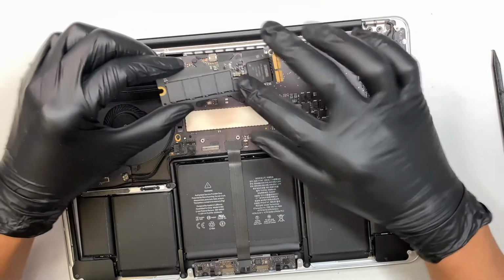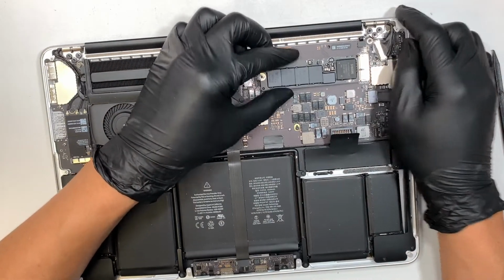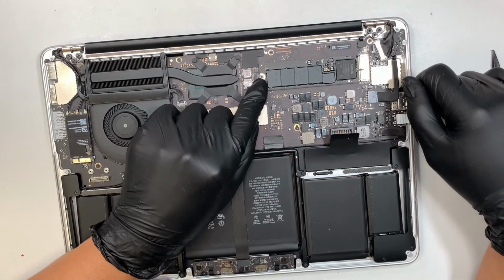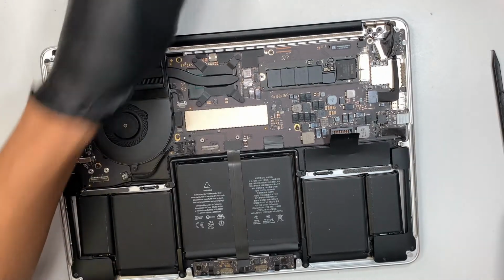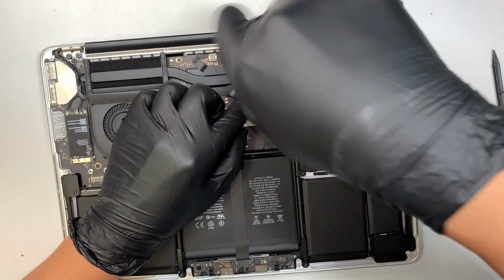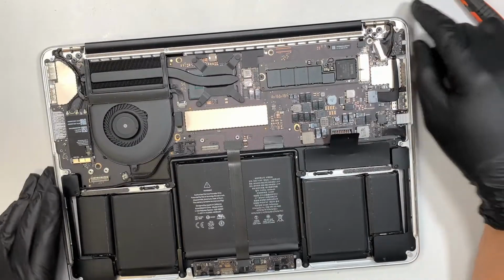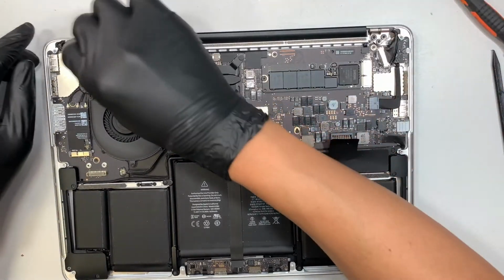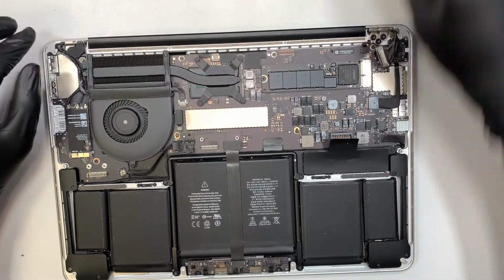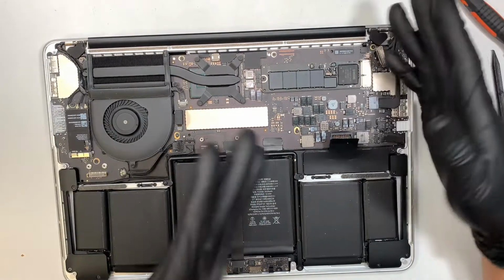All right, so this is the hard drive, all the information. Slide it in, push it all the way, and then you can see that it aligns with the bracket here, so that we can put the screw back in using a T5. All right, pretty good. Put this little rubber, cover that screen. All right, I think we are done on this part.